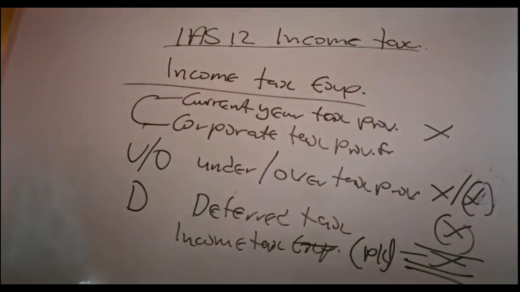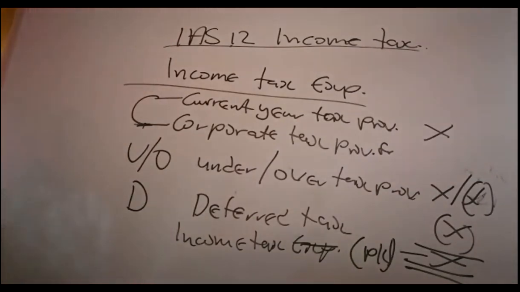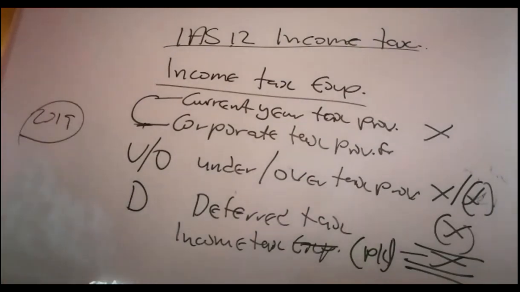The first two are not difficult. The last one is the one that poses a little challenge. So let's see. C, current year tax provision. Now, let me start by saying this. We are preparing our financial statement for, let's say, 2019. We've reached tax. No, the law has not given us the mandate to determine the final tax that we will pay. No, that one is not in our hands.